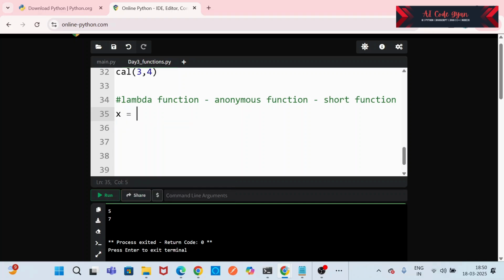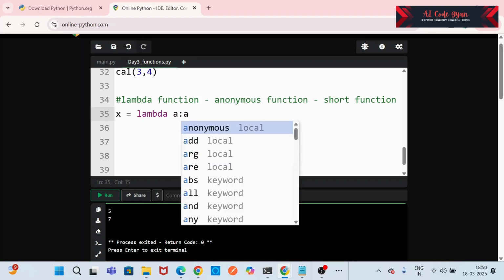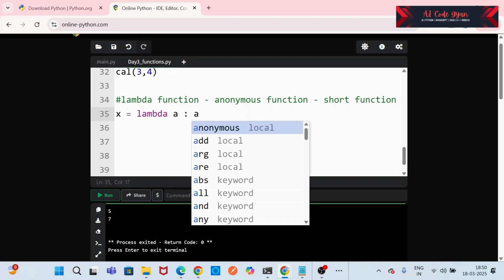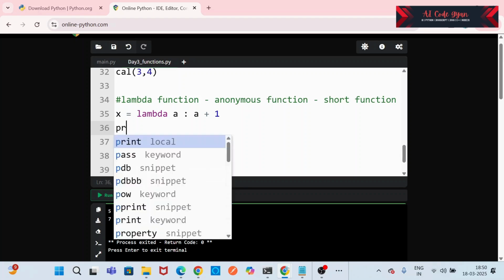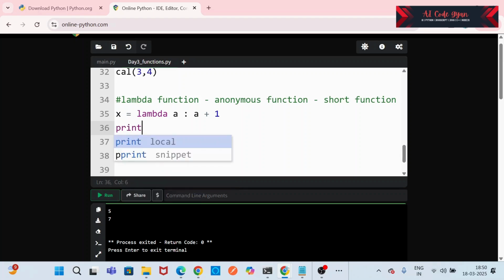Suppose x is equal to lambda, so we can process this like so. x becomes a function here. It's so simple.